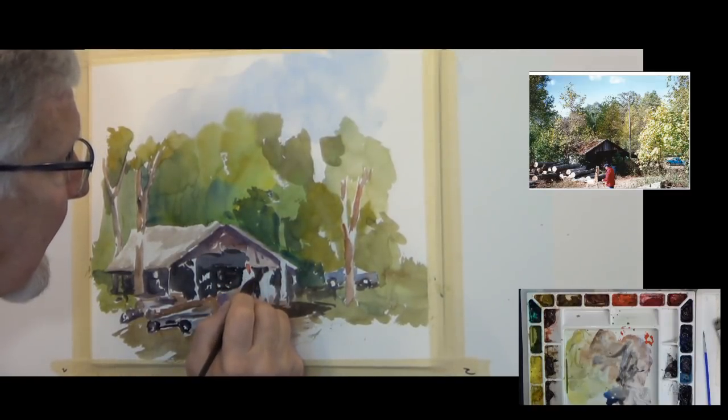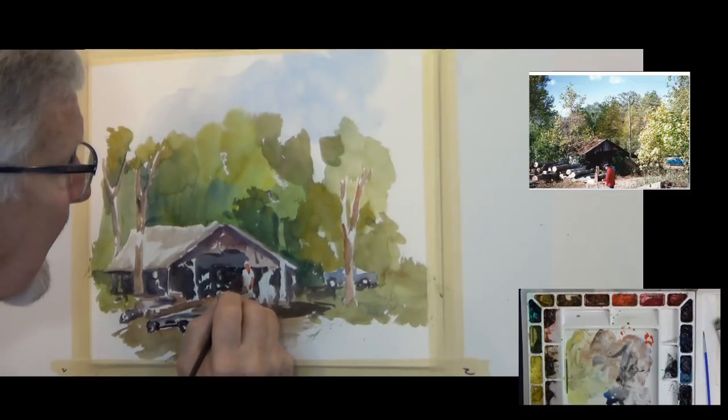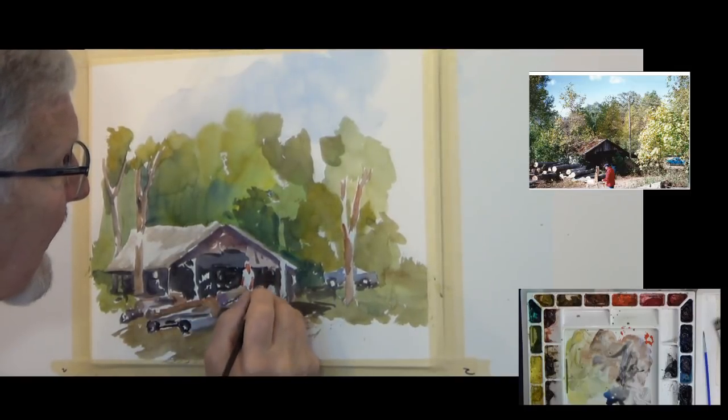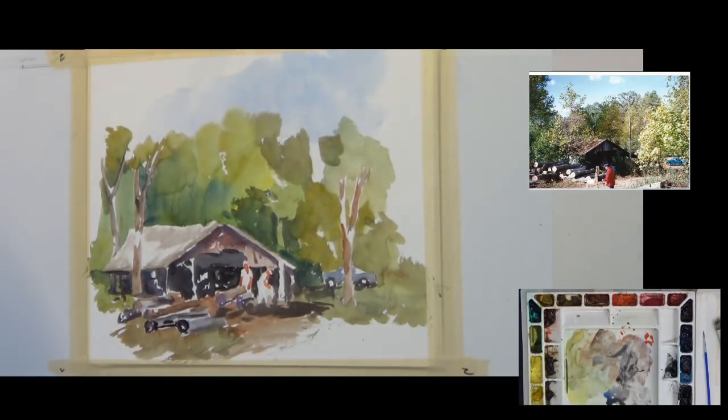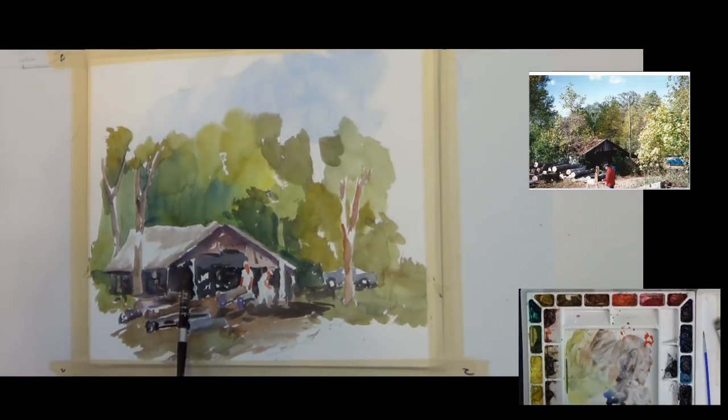Face and neck. One arm. Another arm. Face. Neck. One arm here. Okay. So I do have a lot of little whites floating around here. I may come back and take those out. A lot of artists don't like to leave those in. So I'm going to pick up just a little bit of this, whatever's in my palette, this junk that's in my palette. Sort of come through and just gray some of those down so they don't pull your eye too much.